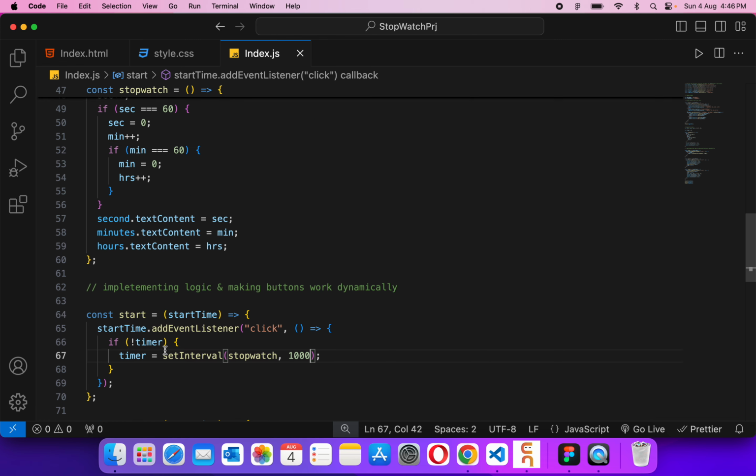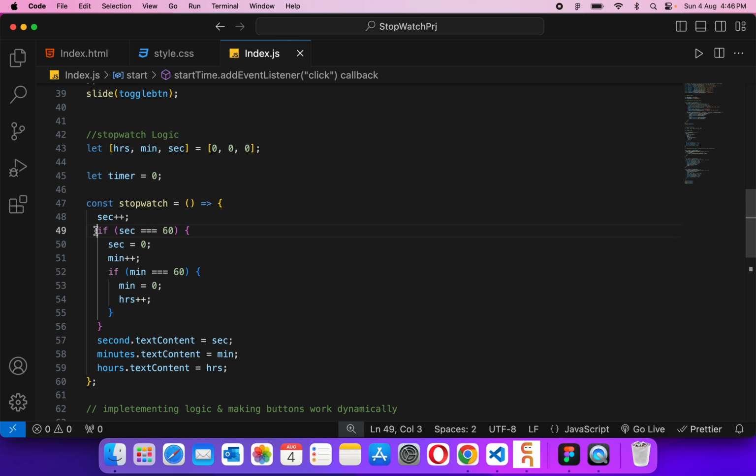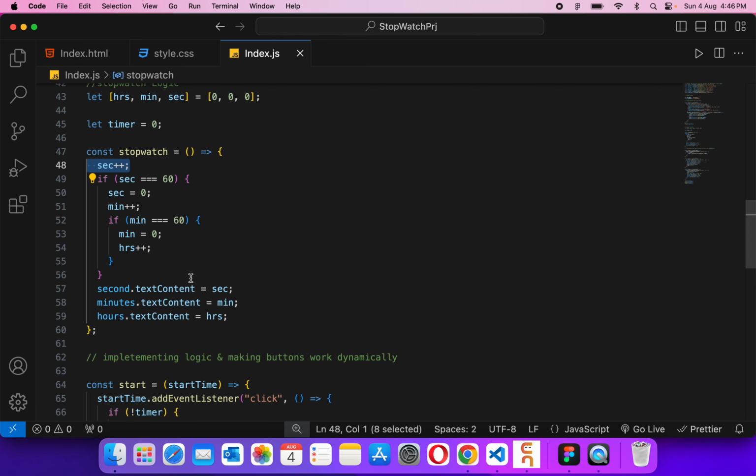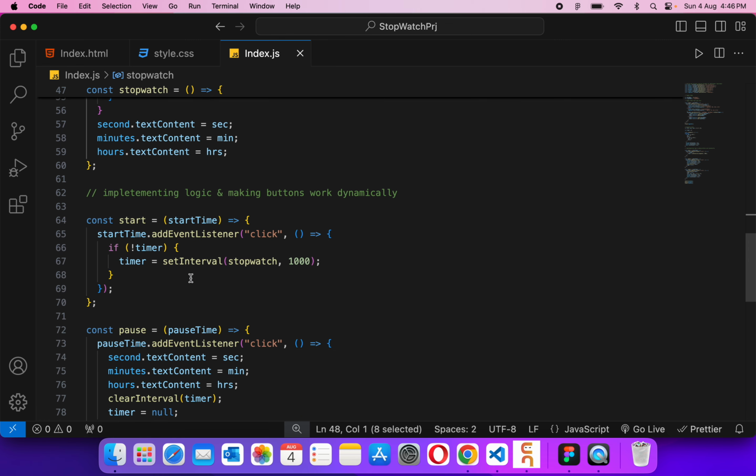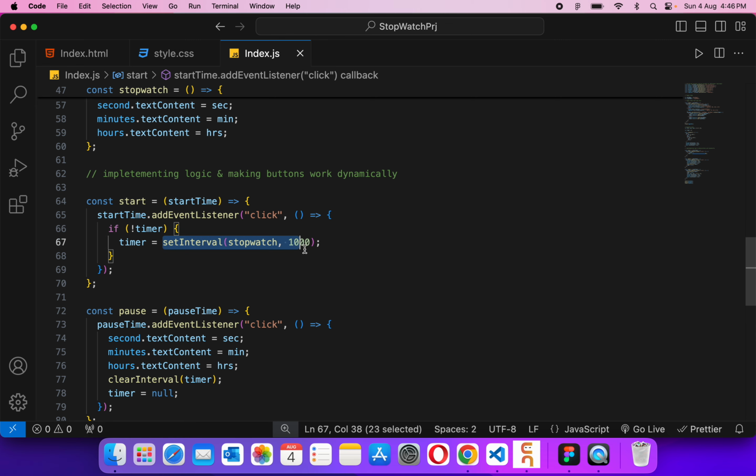If you don't use setInterval, it will not increment the seconds. It will just go from 0 to 1 and then it will stop. So to make this work dynamically in real time, we have used the interval.